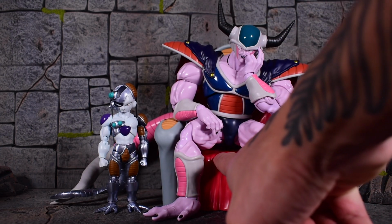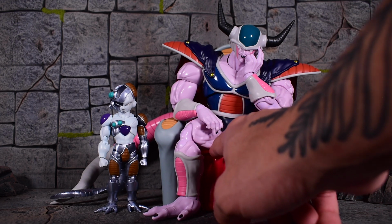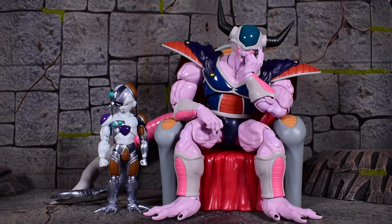There's maybe a subtle gap right here. Maybe if I play around with the knee joint or the groin, I can get it more flush. But it's nothing crazy. It's definitely adjustable with the articulation. So overall, the throne look is an A+.